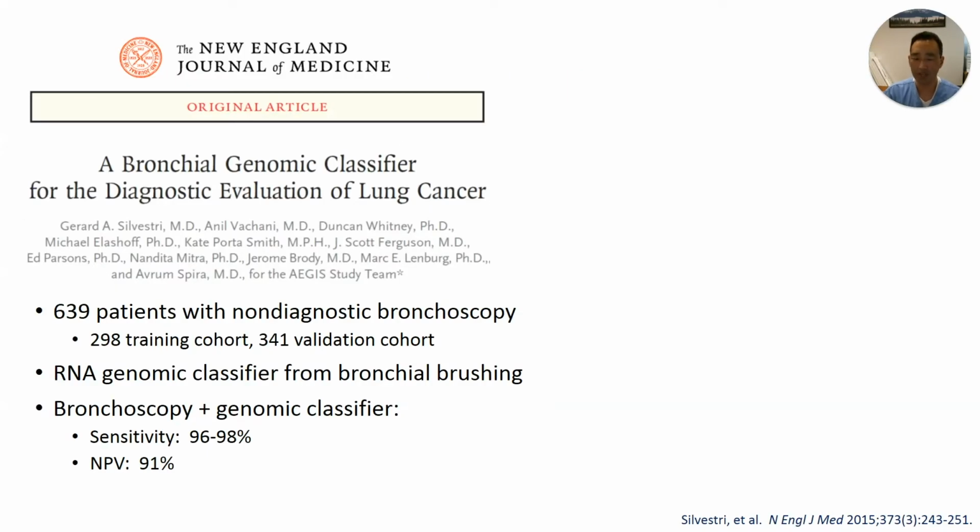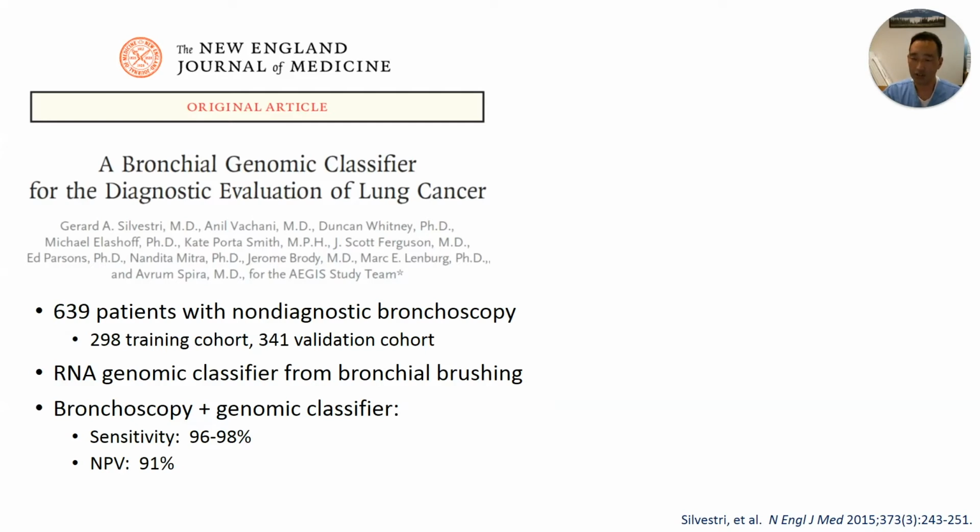So let's move to something that is currently available. This is in the area of genomics and proteomics. This is a study that came out in 2015 that I had the fortunate chance to be a very small part of. This was a genomic trial, and let me just walk you through what was performed. We had patients who were designated already to undergo bronchoscopy, and we would have a pre-test probability of whether or not they were high risk, medium risk, or low risk for cancer.